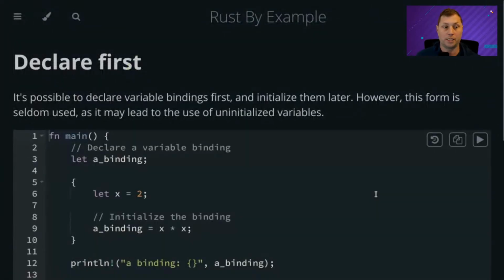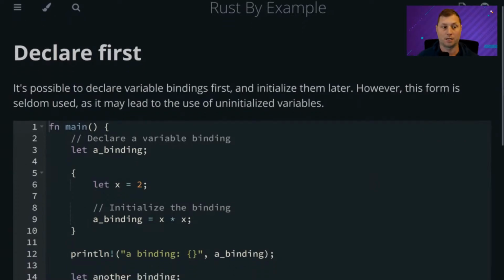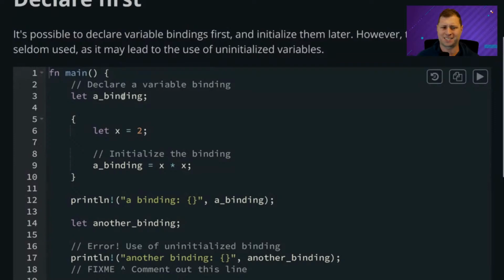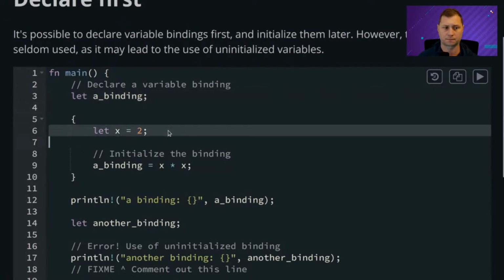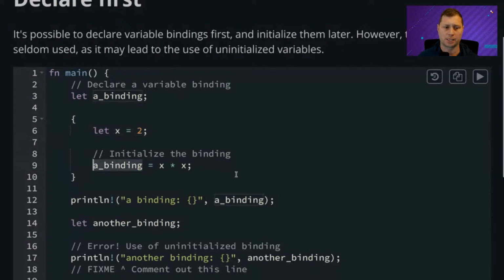Okay, we can declare bindings first and then initialize them later. It's highly irregular, but it's available to you. So we have some variable that is yet to be initialized, and we initialize the variable that we defined in line 3 on line 9.